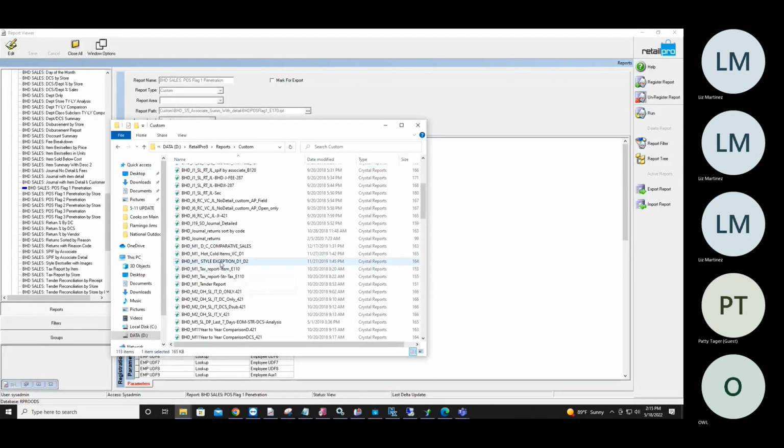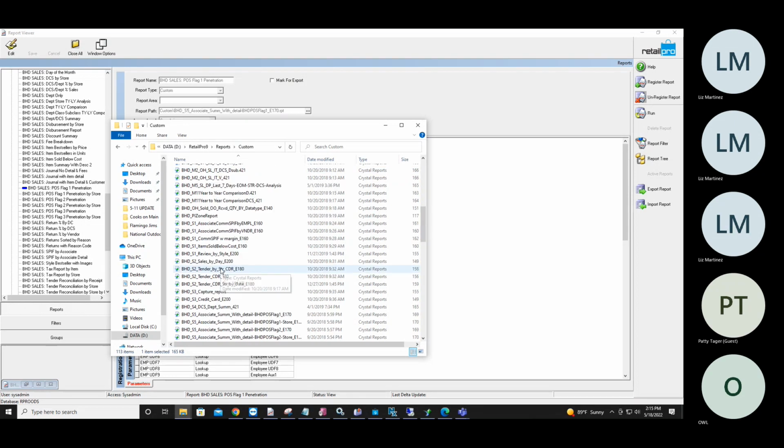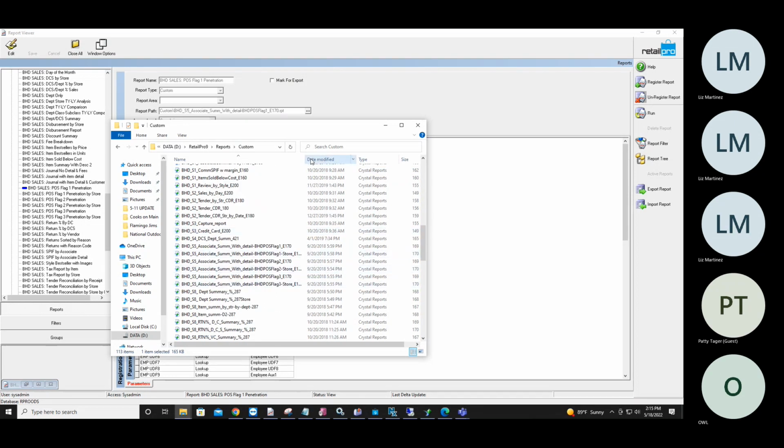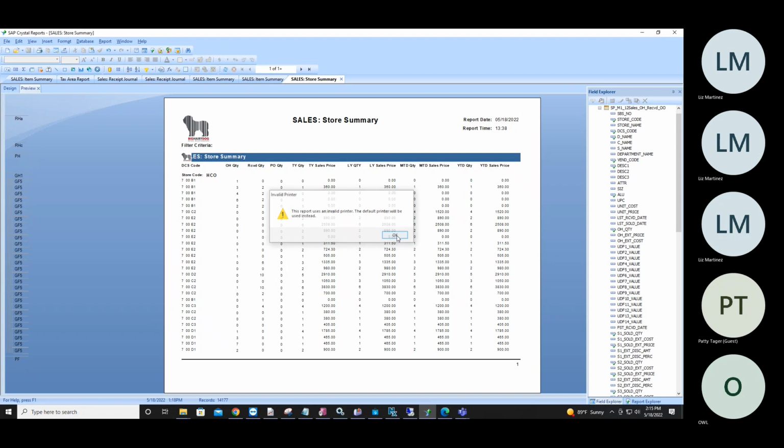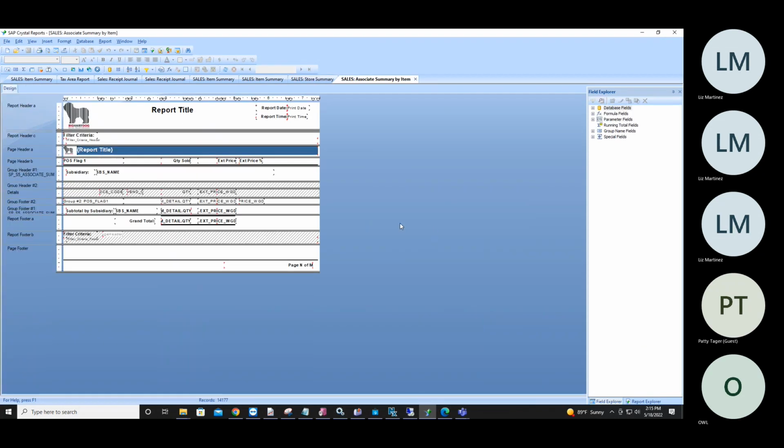I don't get this chance very often. I'm going to show you guys what this actually looks like in our Crystal Reports as well. So S5, point of sale flag, perfect. All right. So for those of you who might not be aware, this is our Crystal Reports. This is what we use to go ahead and edit version 9 reports, and then we drop them into our reports viewer there.